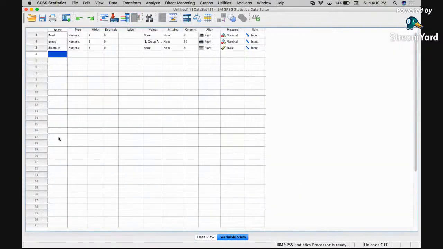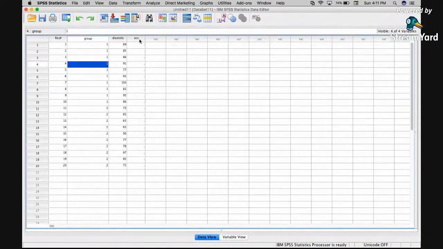Okay, let's try. Just in case we are going to add another one. So you just type sex and then enter. Then your values here. It will give you numeric and so on. Okay. So you go to data view. Now you have a column for sex. Okay. Then you can start typing. So halimbawa, male.